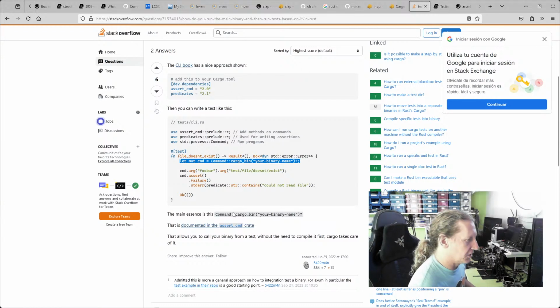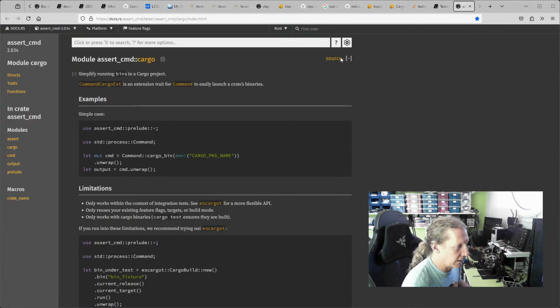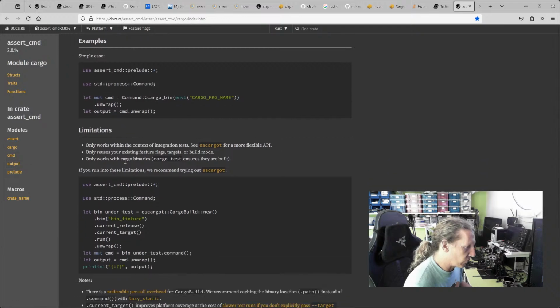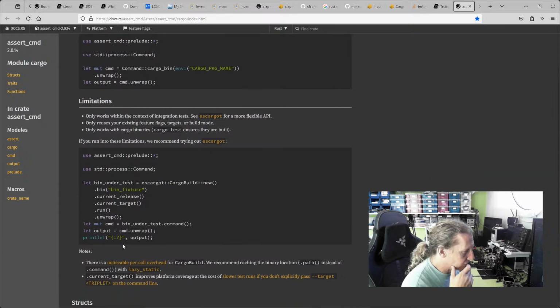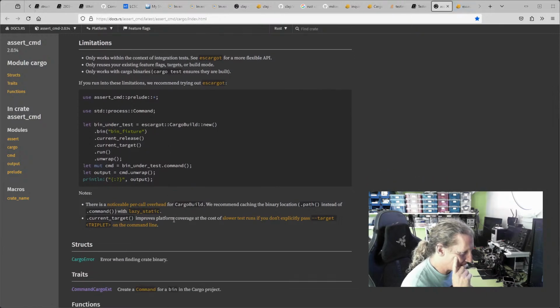Okay, let's have a look at the assert command crate again. We can have a look at this as well at some point.